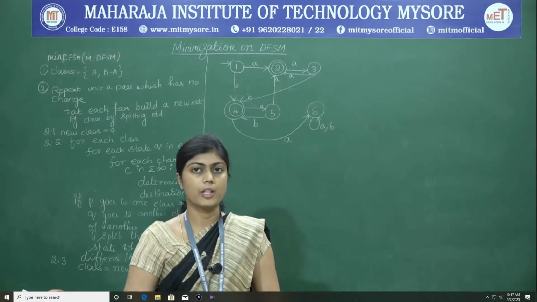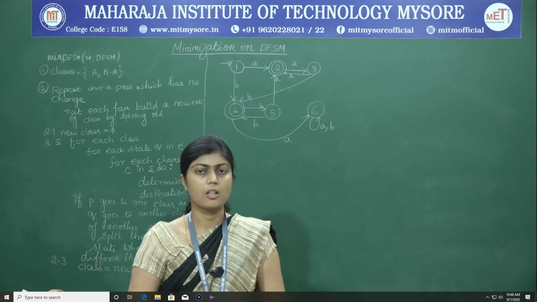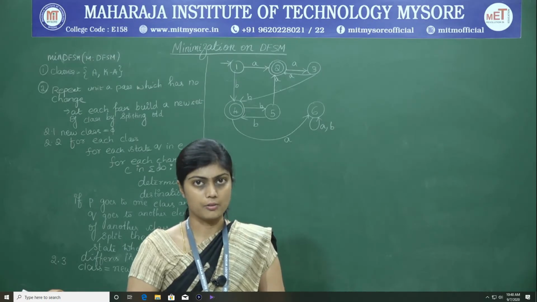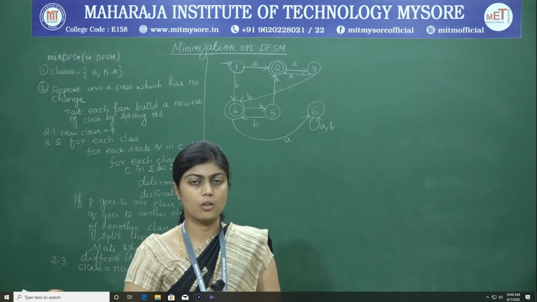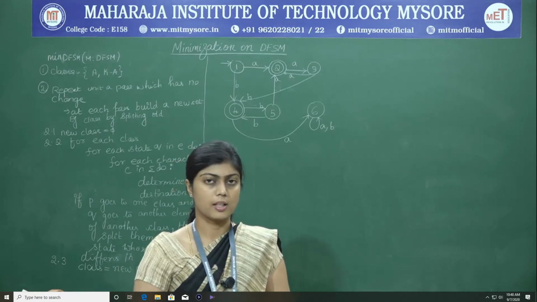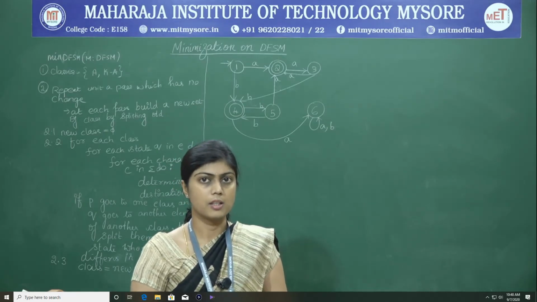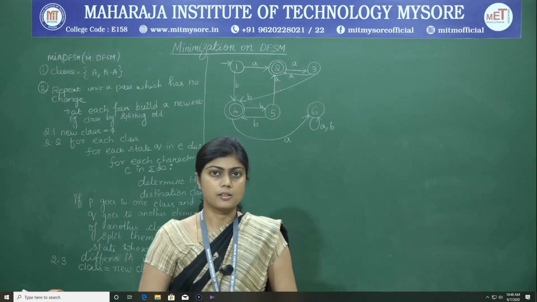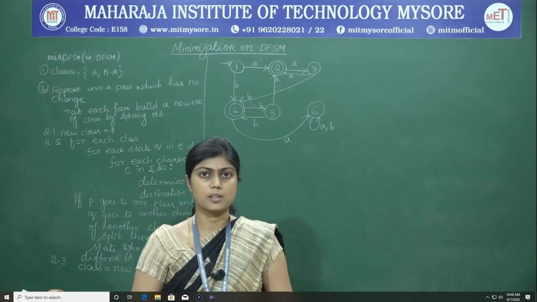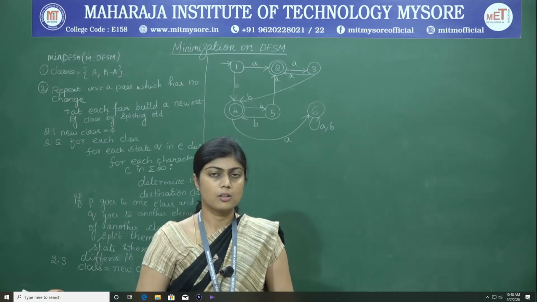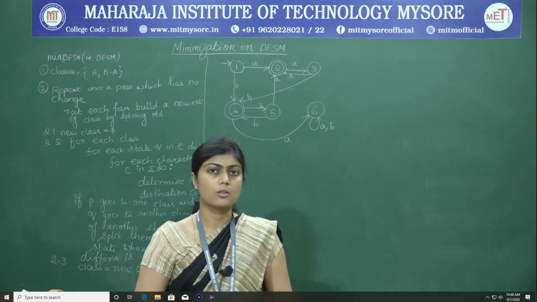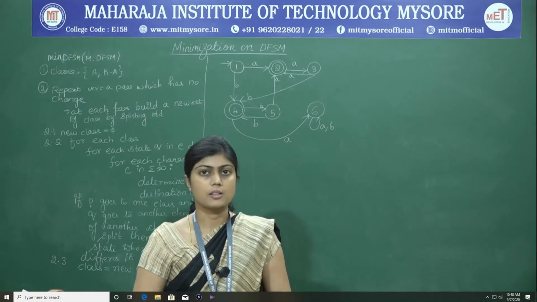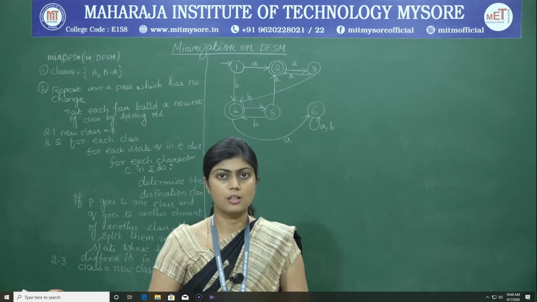Now, we will look into the problem where we are going to minimize the given DFA. The concept of minimization is nothing but to reduce the number of states in the existing DFA so that the meaning does not change, and also the set of strings that the original DFA is accepting should be the same as what the minimized DFA accepts. It is based on the concept of grouping the states into distinguishable and indistinguishable states. That means the behaviors of all the states which are similar are grouped into one state, and the combination of multiple states becomes one state. That is how the number of states is getting reduced in the DFA.